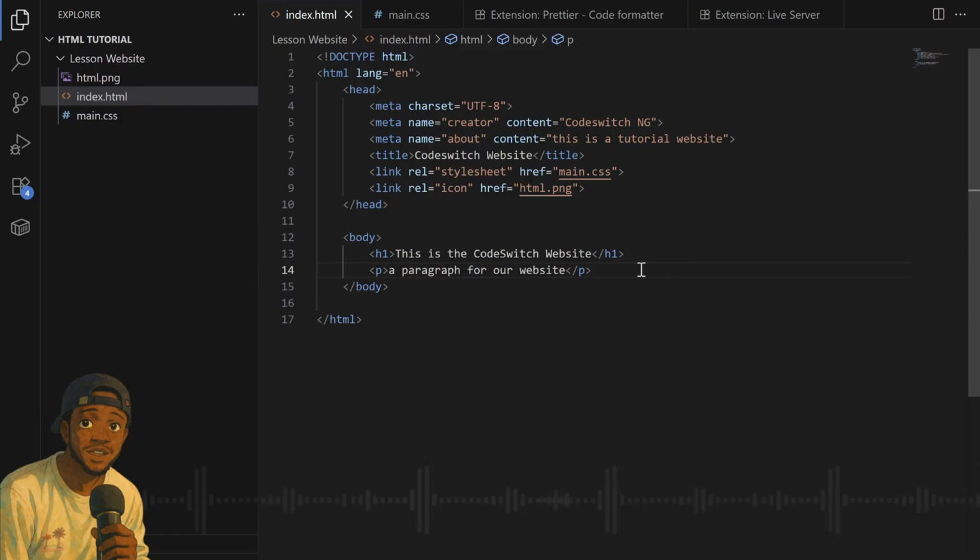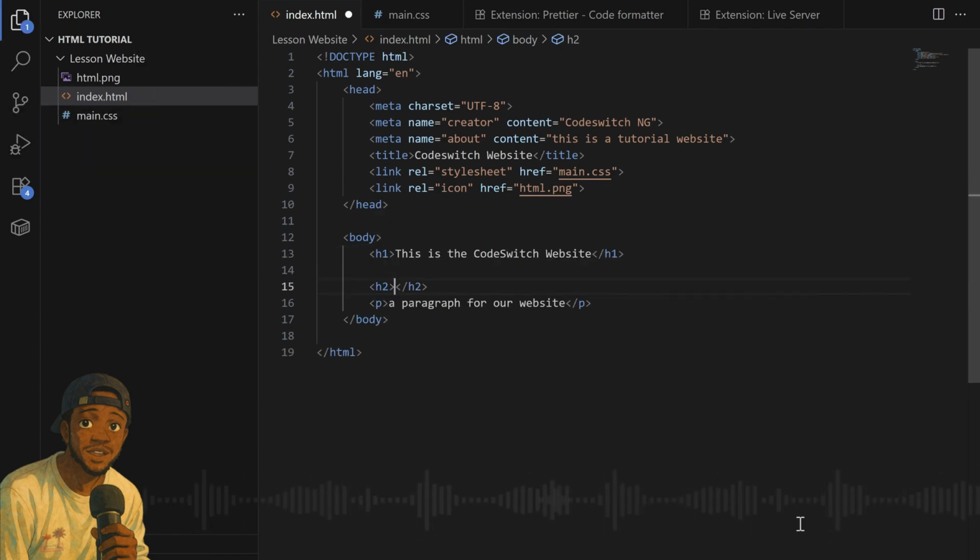So after we use H1 and H2 and paragraph, another thing we need now to structure everything the right way. We go do a quick exercise for this part of the lesson to show you. Which I go first do now say I go add a new H2 for this place. Then I go come copy this H2 and this paragraph. I go add them down.